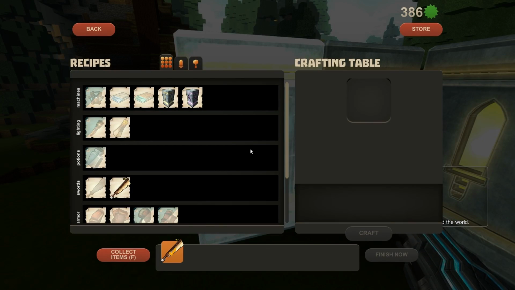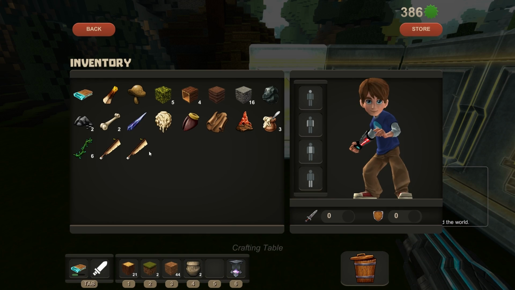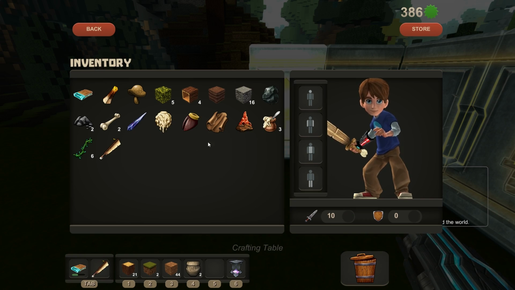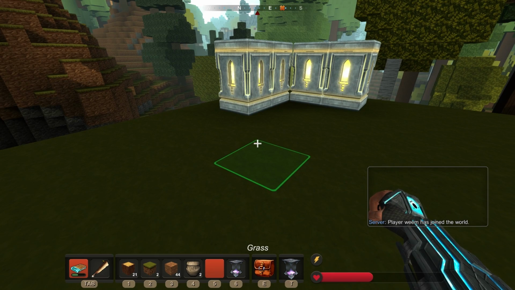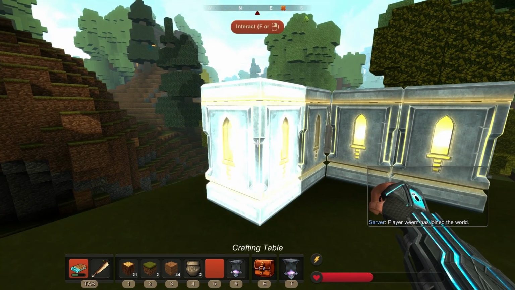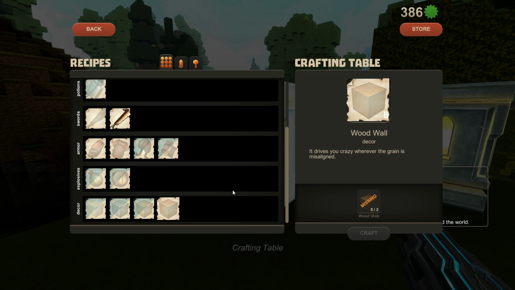So I can hit F and then F again to just collect everything, and that'll scoop up the sword, which I can then right click. And it looks like I ended up picking one up, I would imagine. But anyway, yeah, let's go ahead and get this guy going. Let's jump back in here because they have, let's see.